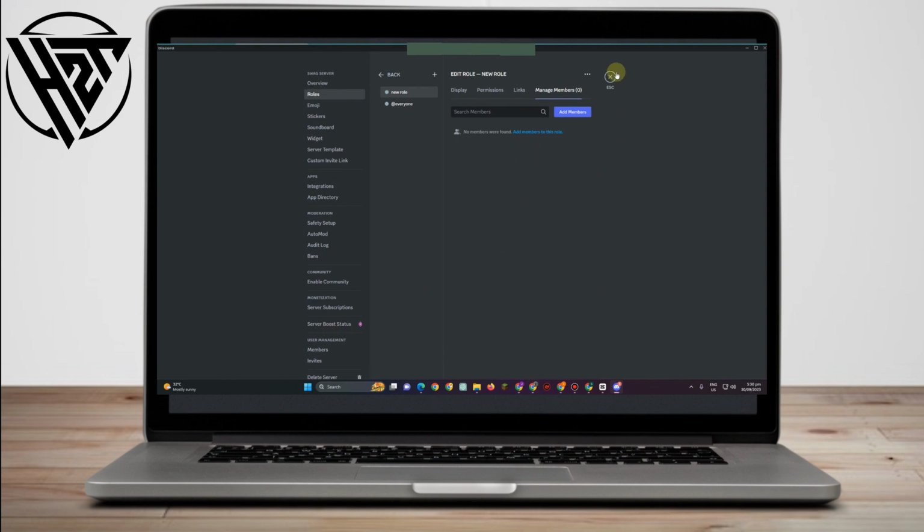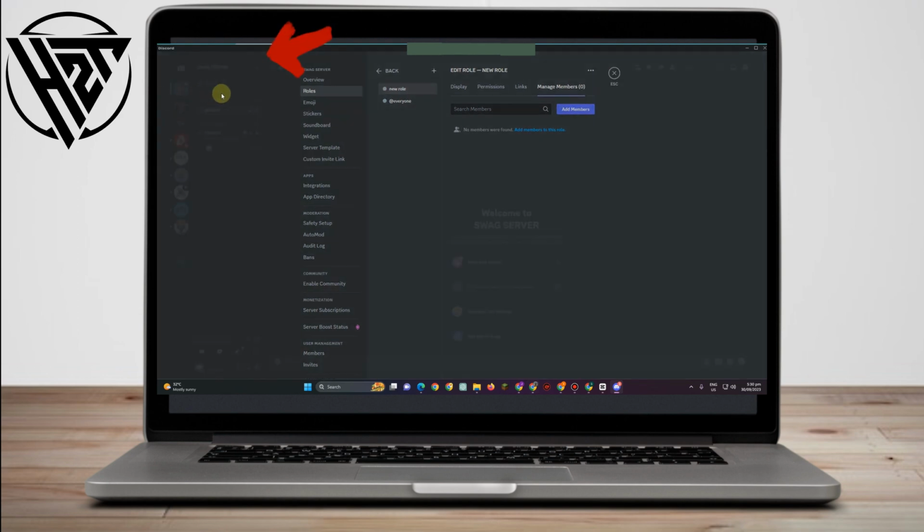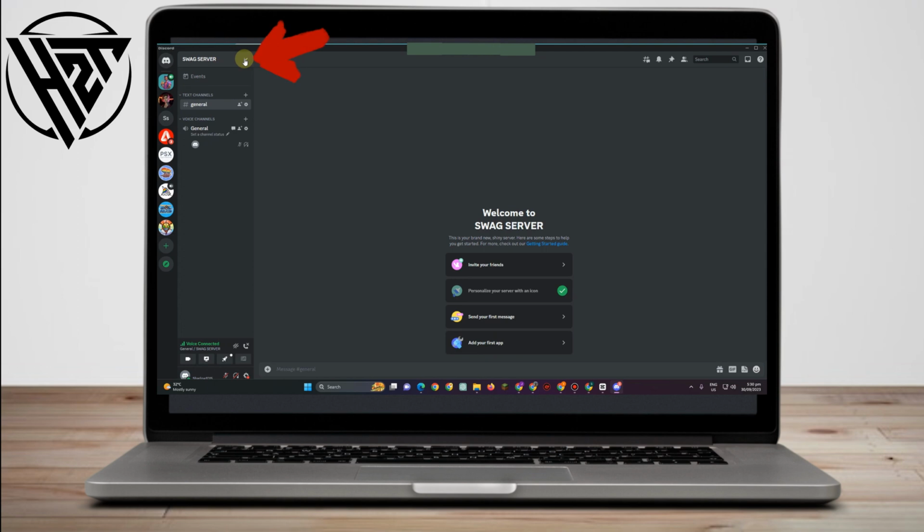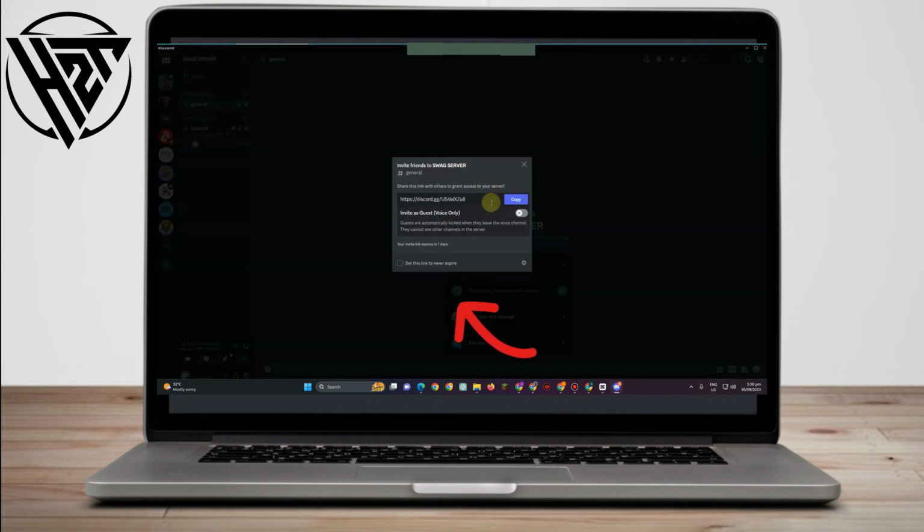Okay, and then step 7, what you're going to do is to simply invite people for your server, add people for your server. To do that, you just have to go to server settings. I'm going to tap this one, scroll down, and click invite people. You can add them automatically, or you can copy this link and then send it to any of your social media accounts. And then your friends will click this one and they will be invited to your server.